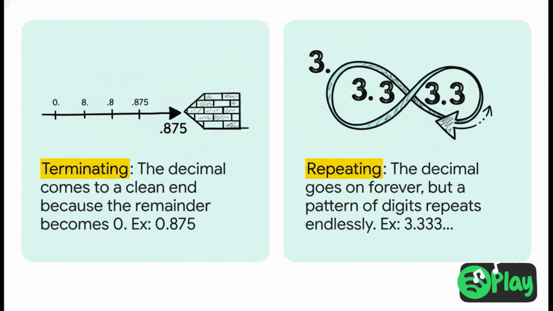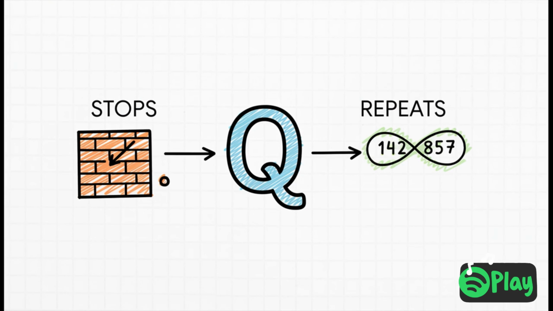On the other hand, you have the non-terminating repeating decimals. Now these guys look like they go on forever, and they do, but they aren't random. They fall into a predictable repeating pattern, like 10 divided by 3, which is 3.33333 forever. And that right there is the key takeaway. That is the one simple rule. Rational numbers are orderly. They are predictable. When you turn any rational number into a decimal, it will always do one of those 2 things. It will either come to a clean stop or it will repeat a pattern forever.